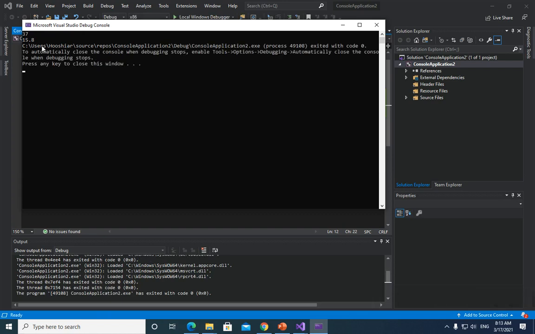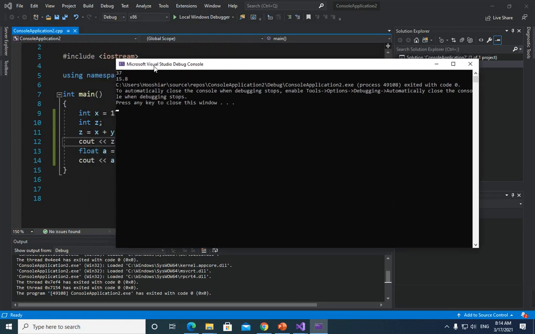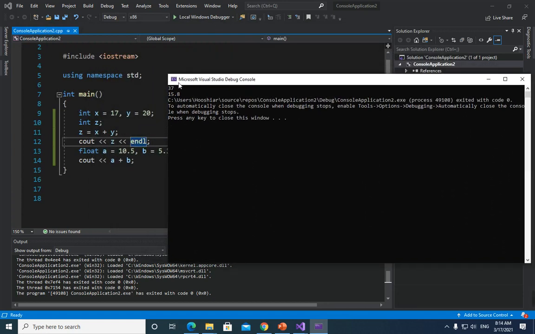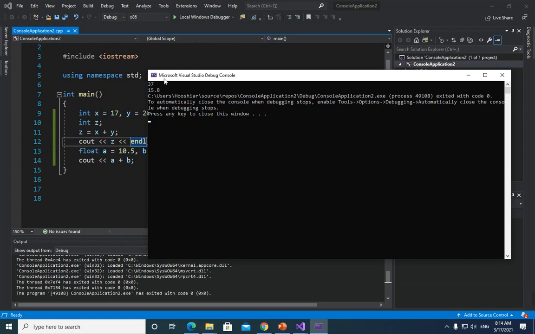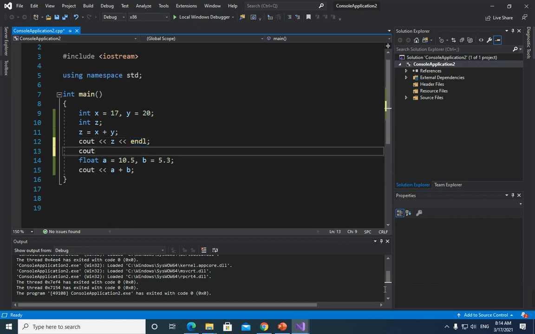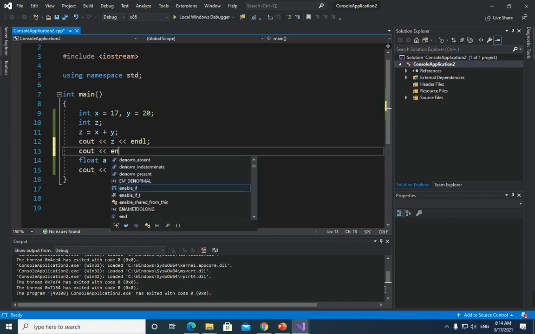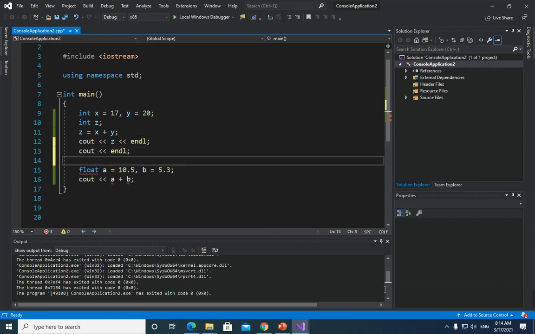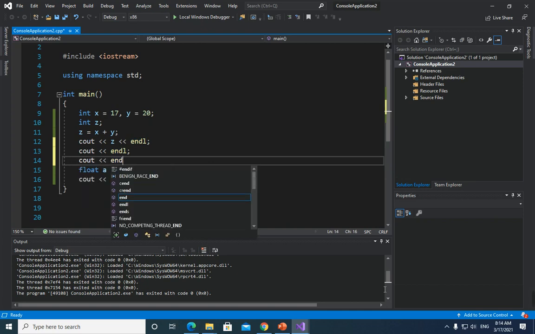As you can see, we have succeeded in this, and they have separated. Now when I want to put this a little more separated from this one, we just add another endl here, for example cout endl cout.